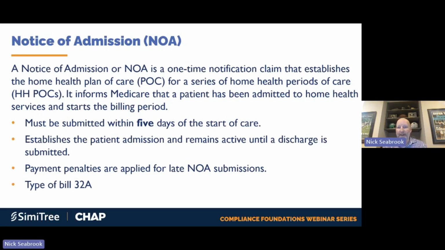So again, it informs Medicare that a patient has been admitted to home health. A couple of very important points here. Probably the most important piece is that first bullet on there, that the NOA needs to be submitted within 5 days of the start of care. If you have a situation, and we're going to talk about timely filing, that's going to be, again, your number of days that you have to actually bill that NOA.